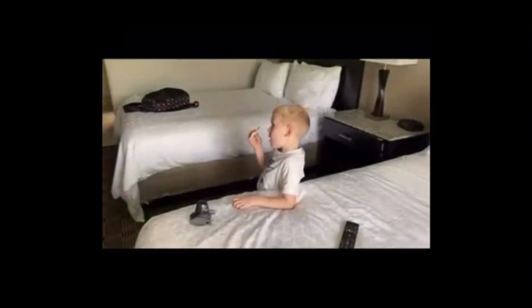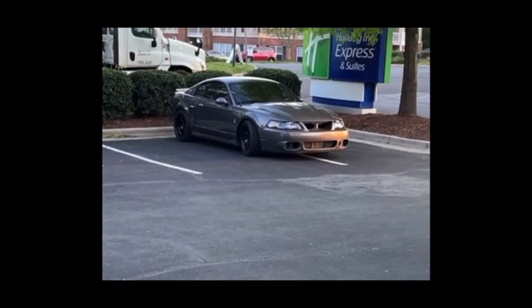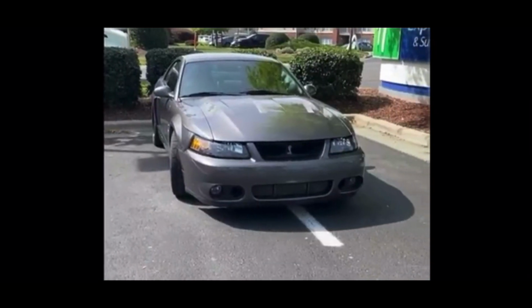Yeah, I specifically asked for that room because I wanted to see my car, and she was trying to talk me out of it. And once I got in there, I could see why, because it kind of smelled like a bathroom. There's my car. I tried to park away from everyone, and of course all the big trucks started pulling in this way.